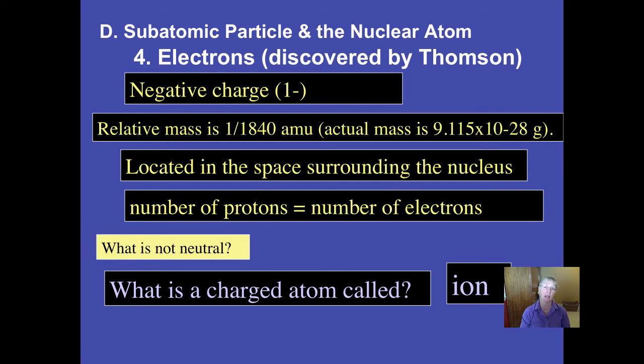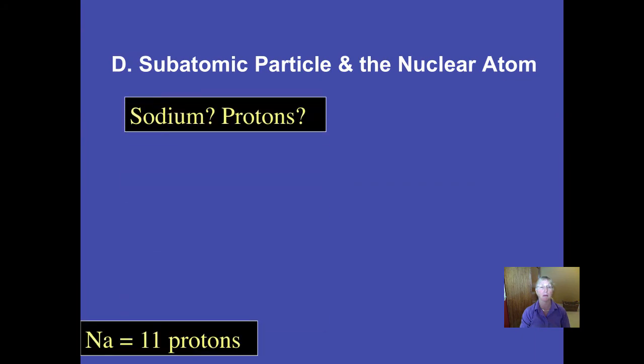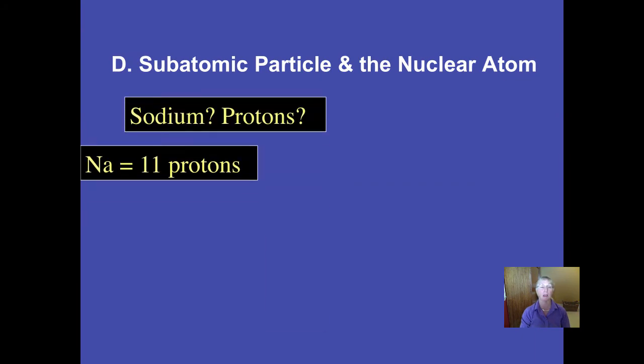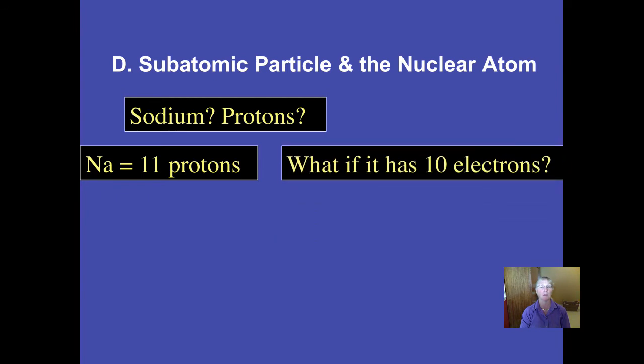Other atoms gain electrons. So if you're adding extra negativity to an atom, now you're going to change that into a negative ion, also called an anion. So let's look at an example of that. Sodium normally has 11 protons and 11 electrons. A positive 11 added to a negative 11, since each of them carries a +1 and -1 charge respectively, well, that should equal 0. But sodium often loses its outermost electron.